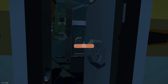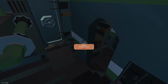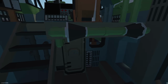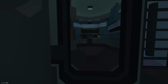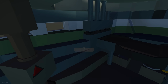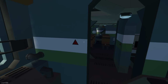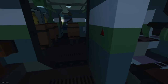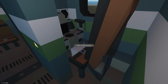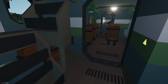Let's go in here. Oh, okay. This looks great already. We've got a little bilge pump in here if we need it. We've got obviously our pilot seat there. If we come through here, what do we have? A bed, a little table with a little lamp in it. Lights, we want that. All right. Through here, we've got bilge pumps. We've got lights. I'll throw those on. Nice. Looks like we've got a padded seat with possibly a radio. Yep, we do. All right.